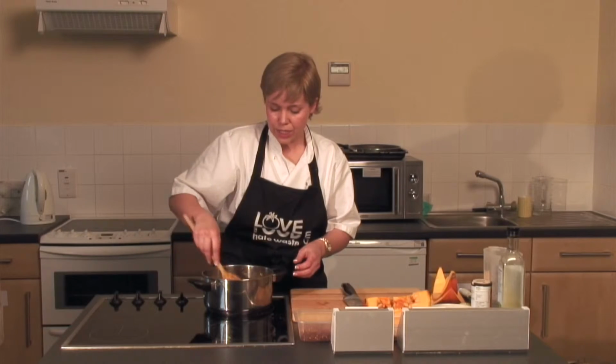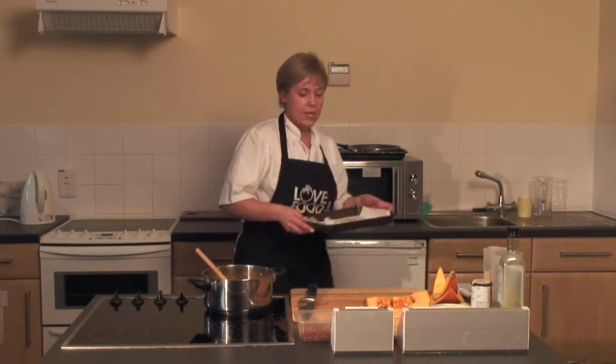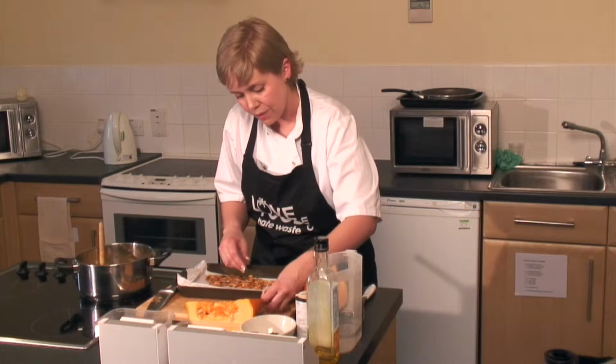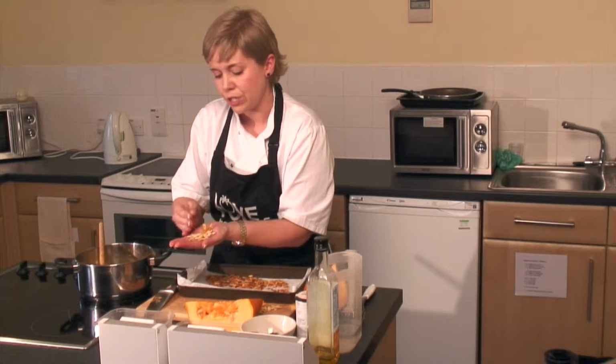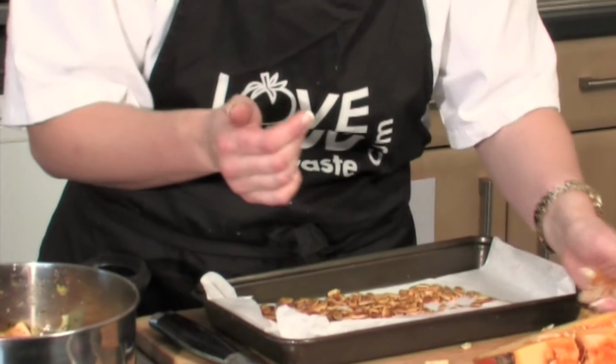Perfect. So I'm just going to show you my seeds, which I have behind me. These are some that I've done earlier. So basically, the raw seed that we've got from the middle there, I would just want to give that a wash off, get the flesh off from it, okay? And then just pat them dry with a bit of paper towel.